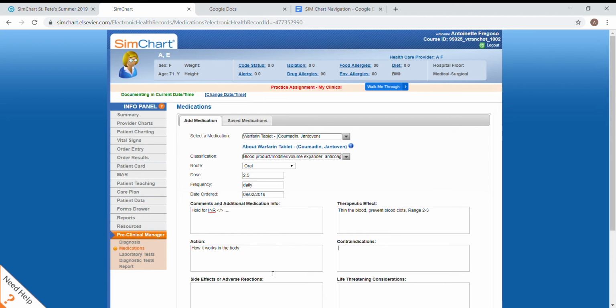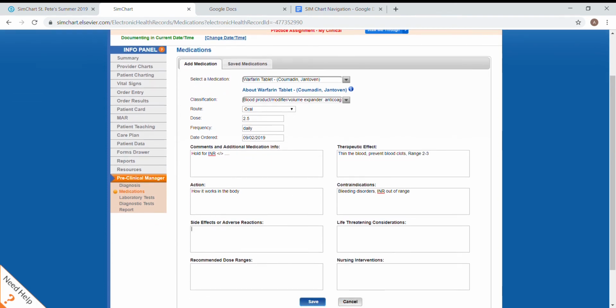Contraindications, obviously if the patient has bleeding disorders, or I don't know, if their INR is off. Just as examples. Side effects, sure, dizziness, bleeding, bruising, and then life-threatening conditions.